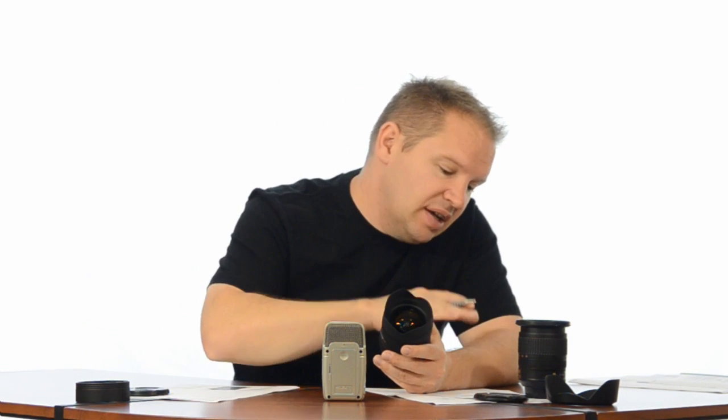Let's look at the Sigma 8-16. It's a variable aperture 4.5 to 5.6 — I should have pointed out too on the Nikon, it's a variable aperture f3.5 to 4.5, so the Nikon's actually a little bit faster. Kind of splitting hairs at that point because they're still slower variable aperture lenses. The Sigma is a DC lens — that's the same as saying the Nikon's a DX, that's Sigma's notation for an APS-C sensor lens. It has the HSM, which is equivalent to Nikon's silent wave AFS motor — the high speed motor in the Sigma. That means you can use this on your D5100, D3100, any of your cameras that require a built-in motor.